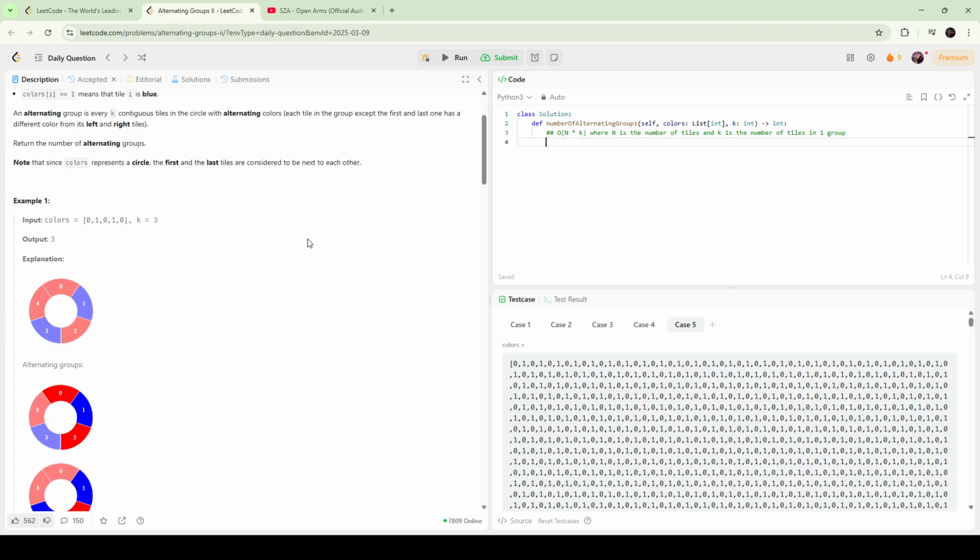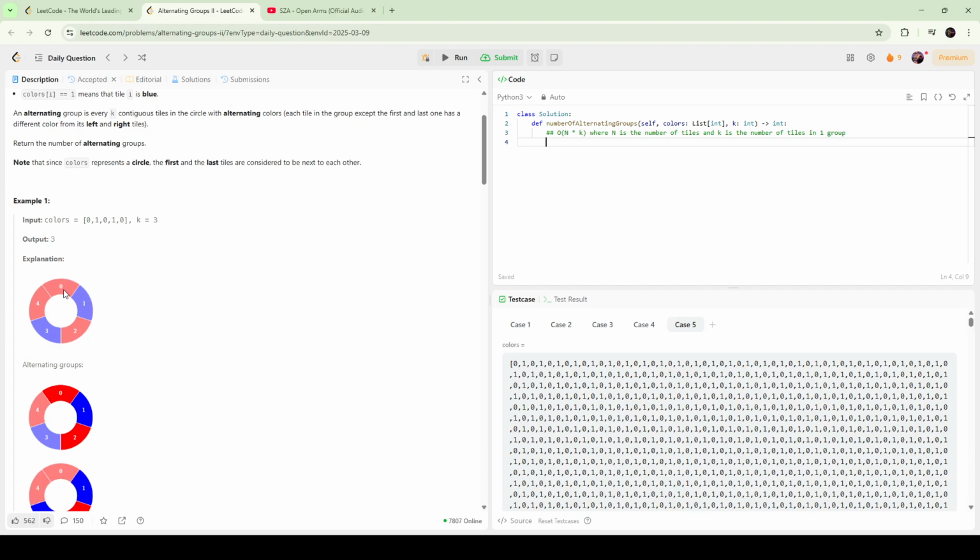Let's try to break this problem down, right? In order for a group to be considered an alternating group, we need to check each of these individual tiles to see if it has a different color than its next tile, right?